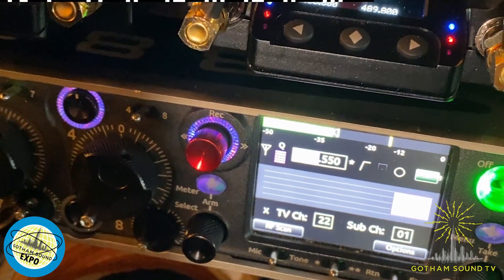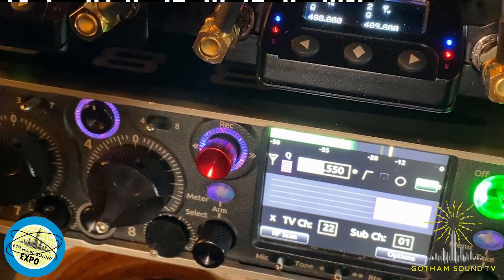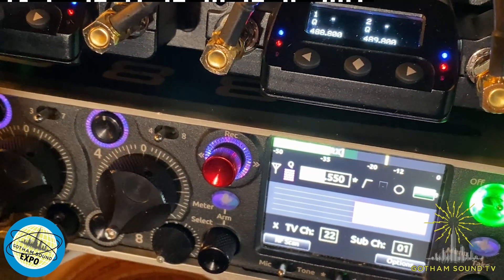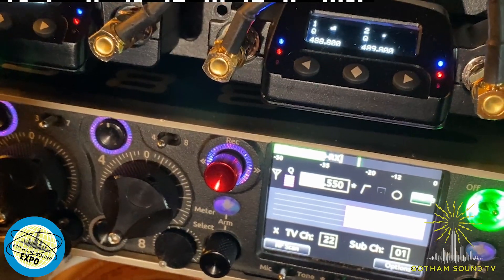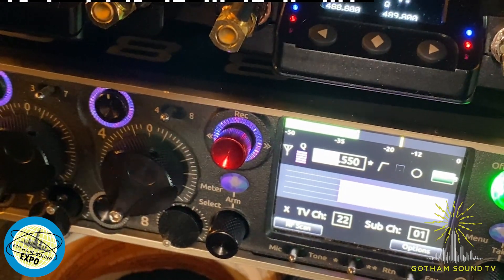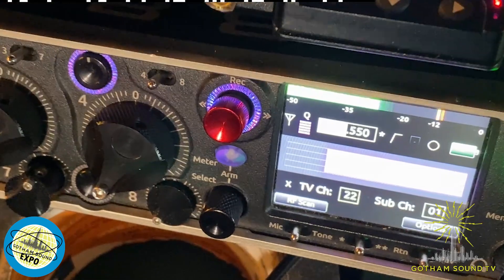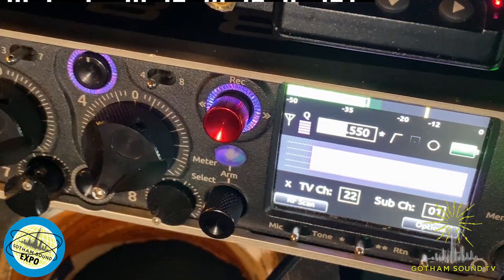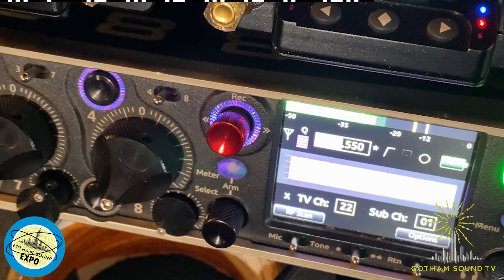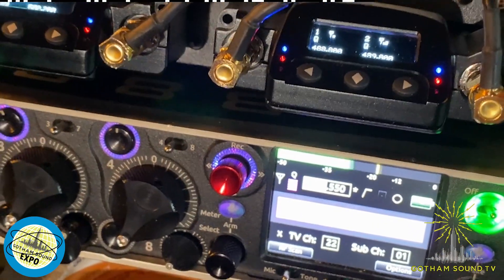If you've got five bars, you're good to go — no chance of dropout. Four bars, clean, no dropout. When it gets to three, the environmental noise is coming up closer to the wanted signal, so the signal to noise is getting smaller. At three, you should probably start to think about whether you need to adjust to a new frequency, whether there's some device in the neighborhood that's interfering. When it gets to two, you're probably experiencing one or two little dropouts. And at one, you're going to drop. The RSSI meter on its own will not give you that information.